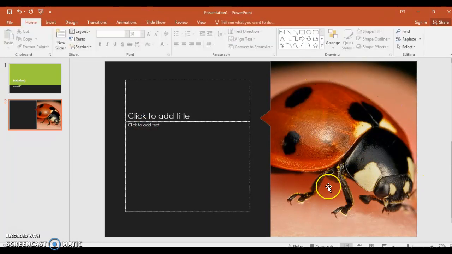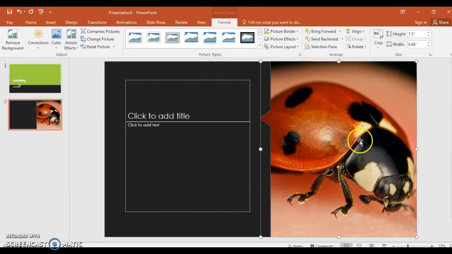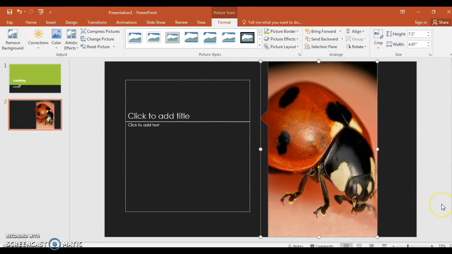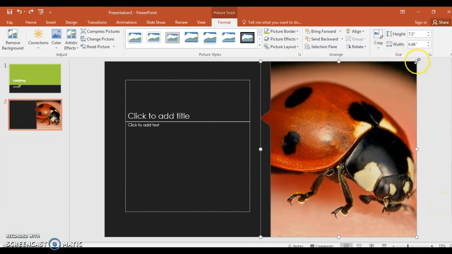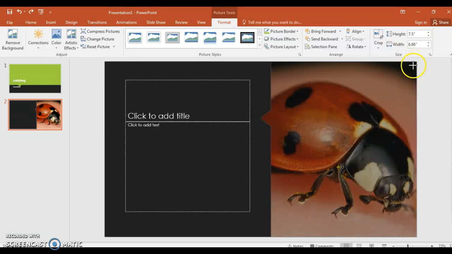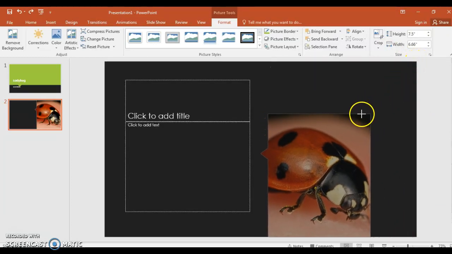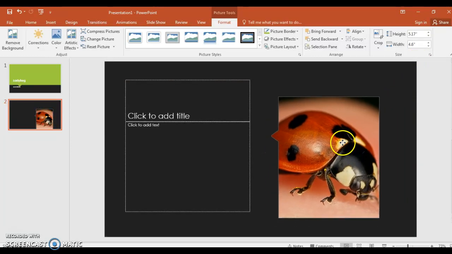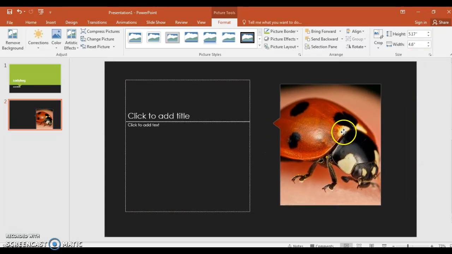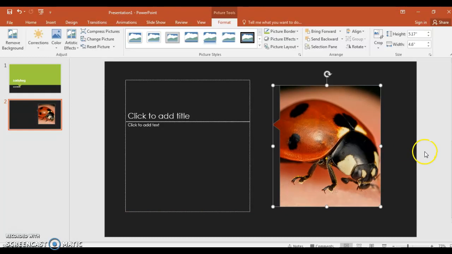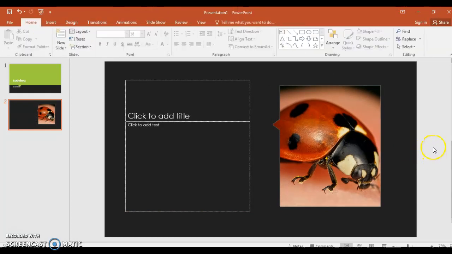Now, this is way too big. I want it to be a little smaller. So to make it smaller, I'm going to click on my picture to select it, and I get these points at the edges. If I drag this one in, I'm distorting my picture, and I don't want to do that. So I'm going to choose one of the corner points. I'm going to drag it in, click and drag it in. That's making my picture smaller. I'm going to place it in a nicer place there, center it sort of in my page. And here's my second slide.